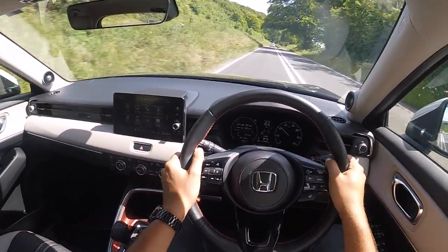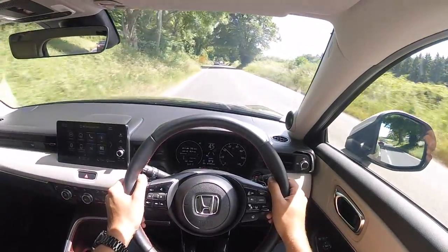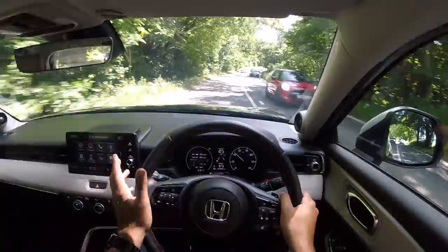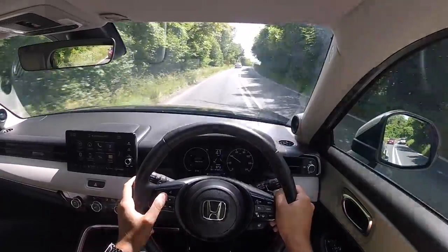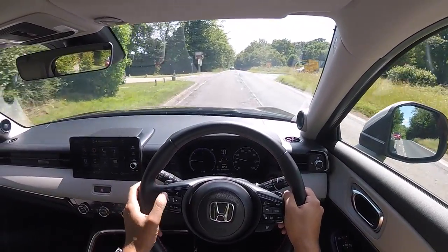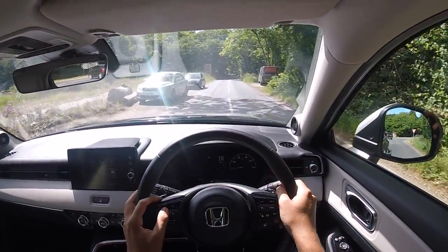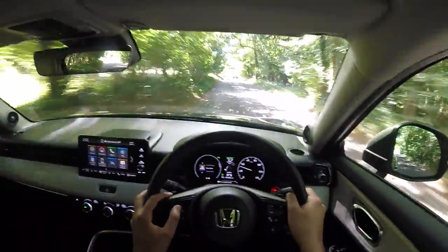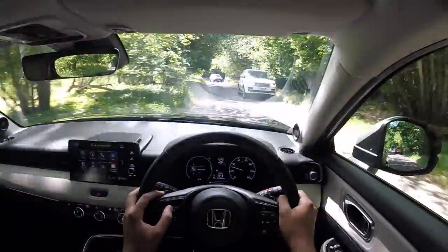As you can see in front of me I have a kind of hybrid cluster - on the right-hand side I've got a more traditional speedo analogue, although it does look digital when you first glance at it, and on the left-hand side I have a digital display which can be toggled. You can change it to your heart's content - you can look at the power and the charge, so as you can see I'm charging while lifting off and getting regenerative braking, or I can look at the power flow to get an idea of what's going on. It's in hybrid mode, so if you really want to keep tabs on what the car's doing, that's a good way of doing it.